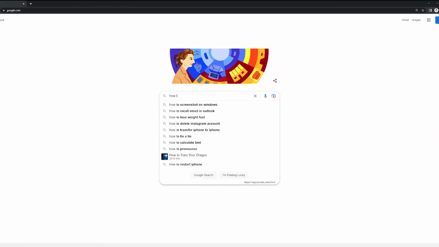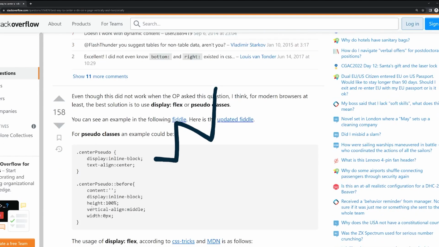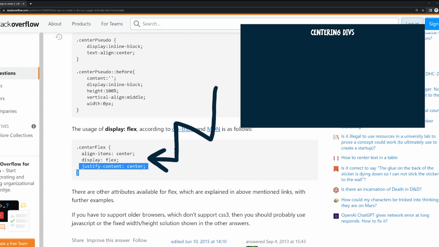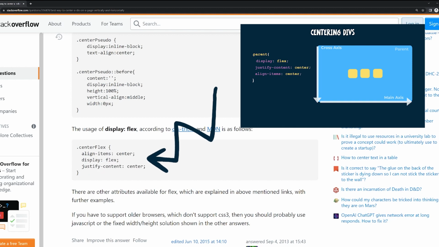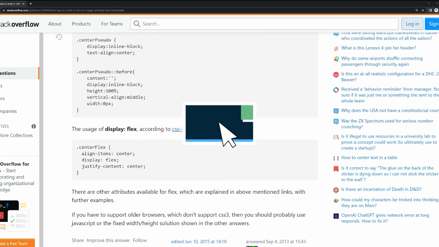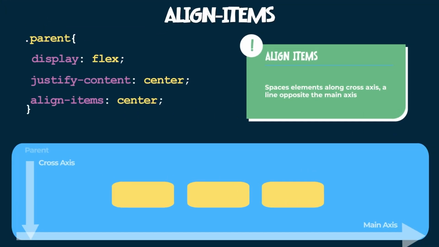This is why when you want to center a div, you often see people use display flex, justify content set to center, and align items set to center a div within the document, since it centers everything on both axes. Something to note as well is that since each element has their own cross-axis, space around, space between, and space evenly are not possible values we can use for the align items property.